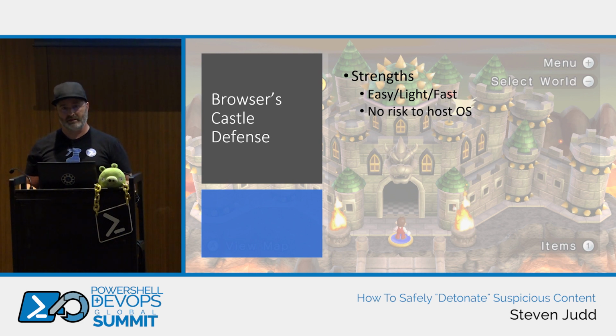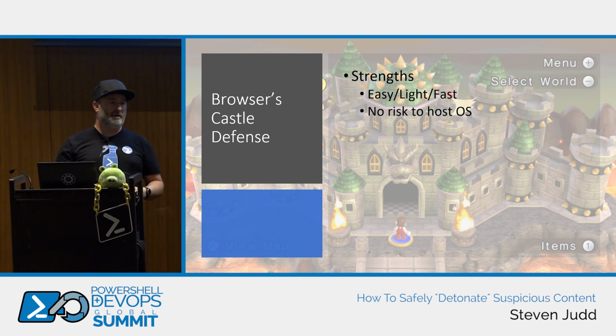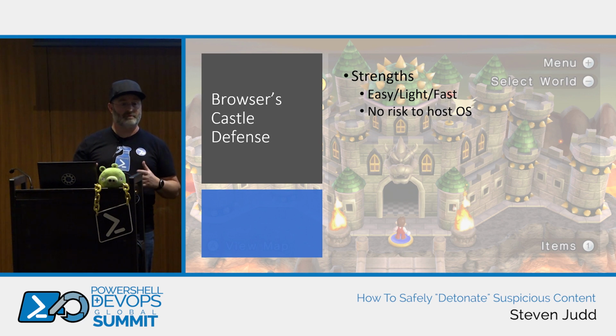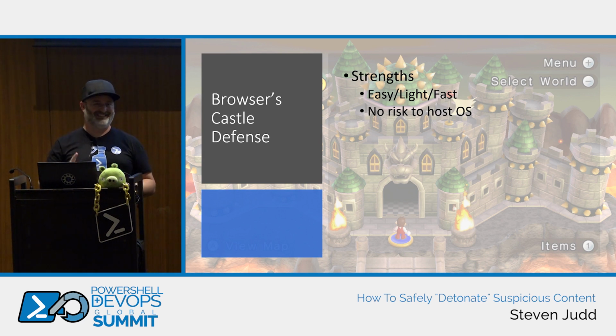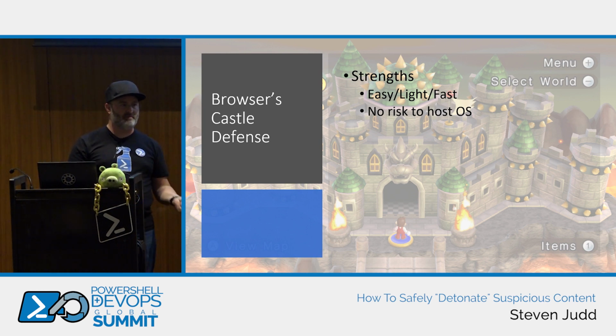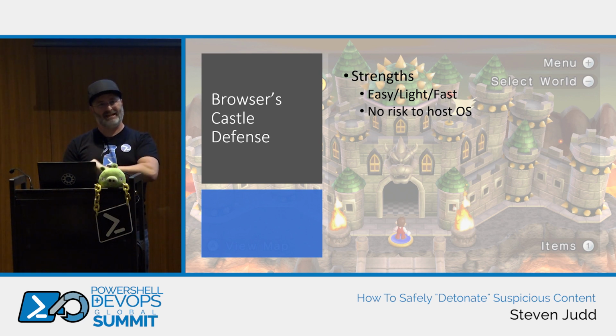So I gave this presentation at a security conference in Tulsa, Oklahoma, and had a guy come to me afterwards, and he was right. He said, actually, there is some risk to the host OS because there are exploits that try to step out of a container if they notice they're in a container. So this slide isn't exactly pristinely right, but think about the attack vector that would have to be exploited to jump out of a Firefox container running on a Windows system and then step over and then execute. Not impossible, but doable, yes. Hard and unlikely.